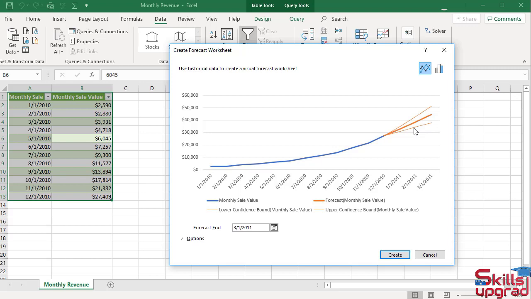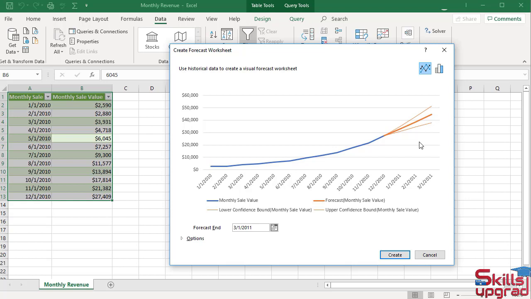Excel uses 1 year of monthly revenue figures to project the revenue trend up to March 1, 2011. The trend is bracketed by upper and lower confidence bounds, which provide a measure of the uncertainty of the forecast.